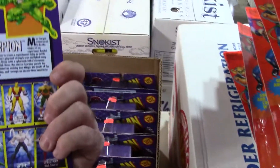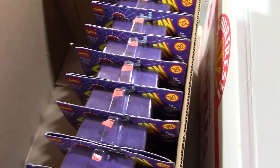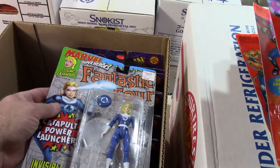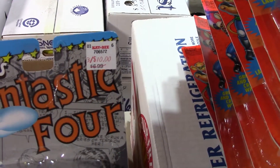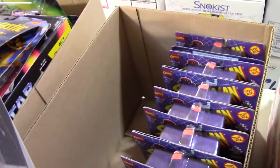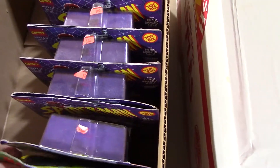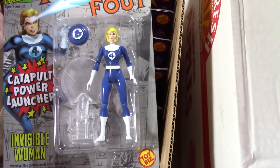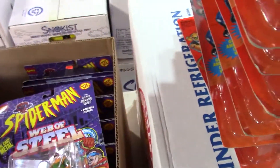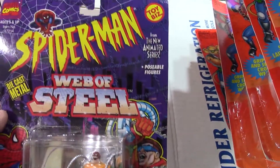Scorpion — that's Spider-Man animated series, '94. Invisible Woman — you can see that was three for ten bucks, so they were definitely on fire sale from KB. And another Invisible Woman. Web of Steel — oh, these are die cast. I really like die cast. I think they have a lot of detail to them, and they're usually a little bit smaller, so they're easier to store or display. Typically not worth much though — I rarely come across die cast with any significant value. I just don't think there are a lot of folks after it.